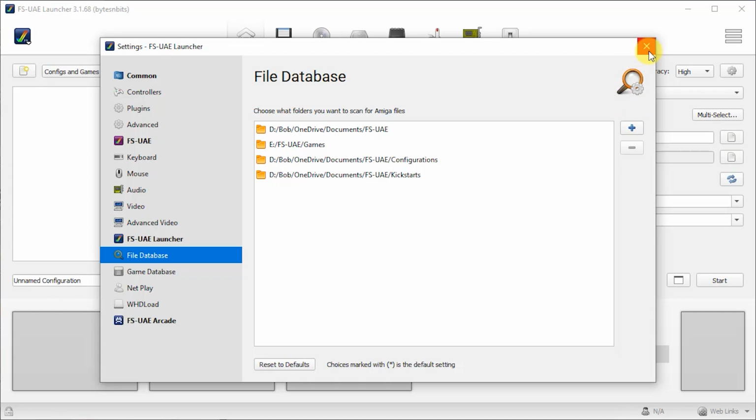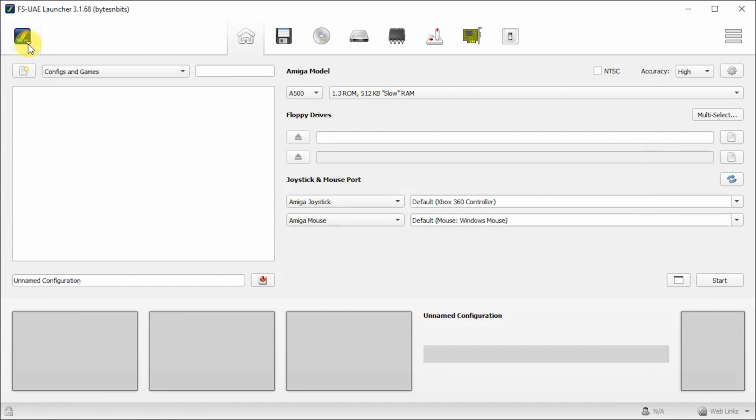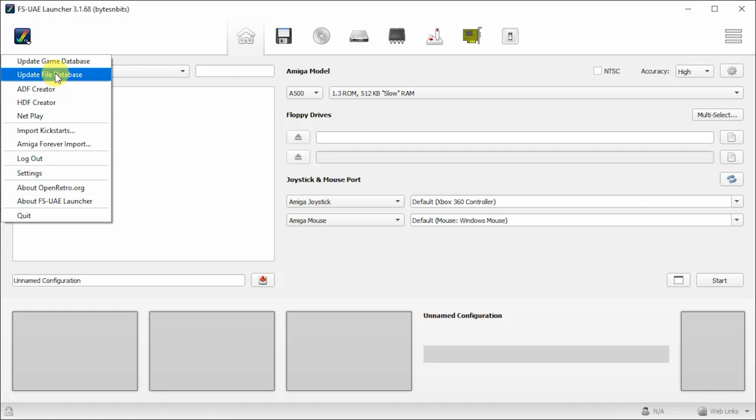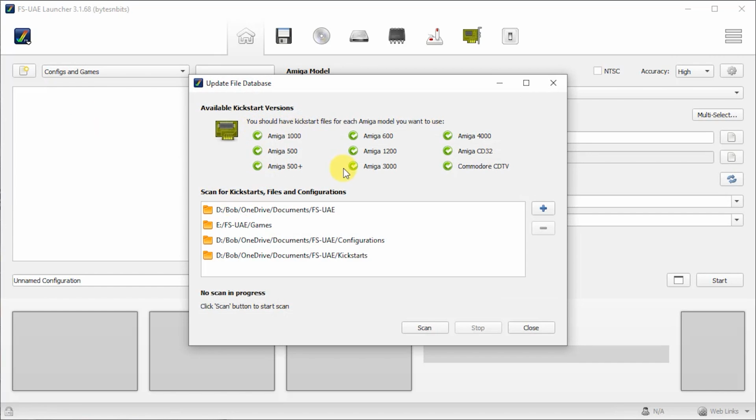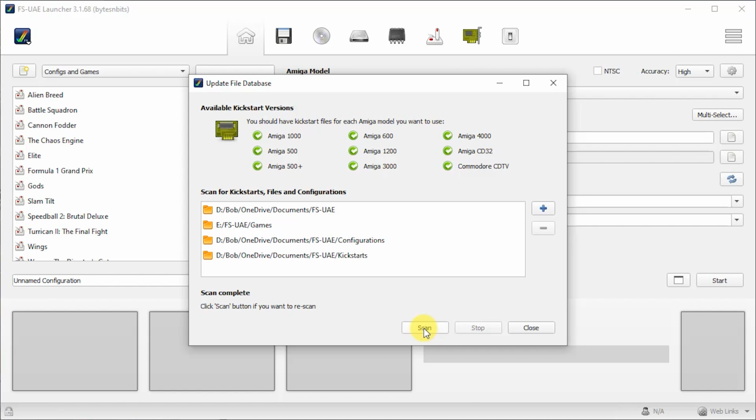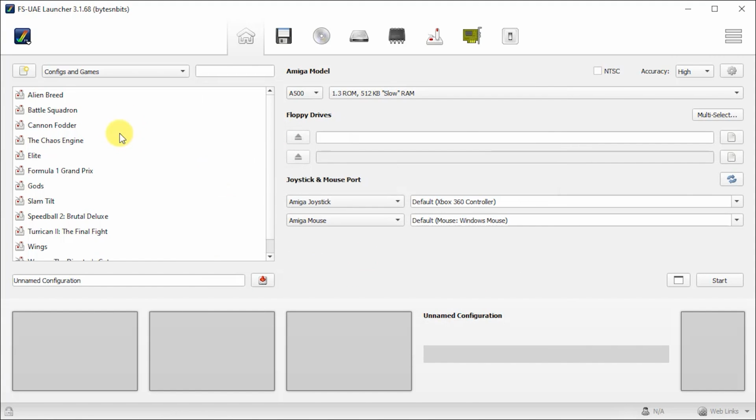We're then going to come out of our settings, and we're going to go up to our main menu again, and we're going to update our file database. And this should now scan all of those different folders to make sure that we haven't added any new sort of BIOSes, but also then to scan to see if we've added or changed any of our games. So it's going to go through that. It knows that we have all of our different systems available. So as it scans through, it will then pick out the ones which match with games that we can play. And there we have a range of games, as you can see in here, coming up, which are now available for us to play.